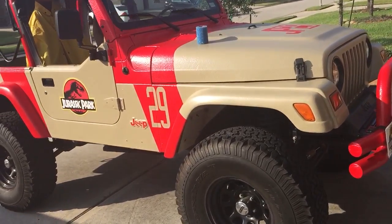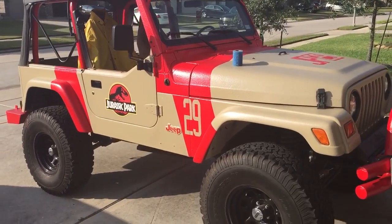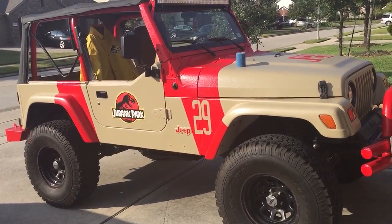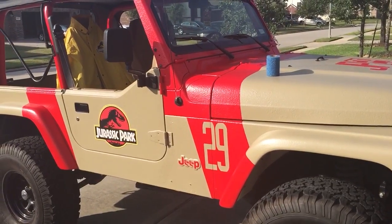We also did a full gallon and a quart of the red. Now I know it doesn't look like there's a lot of red, but the red is really, really thin, and it takes several coats to cover well.